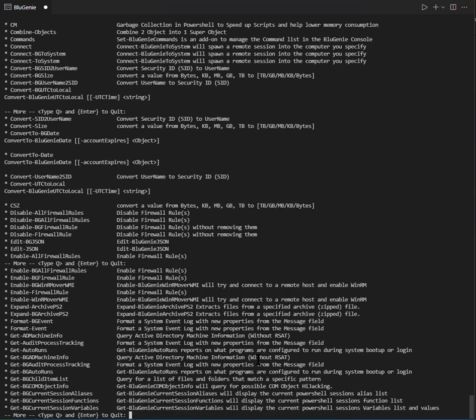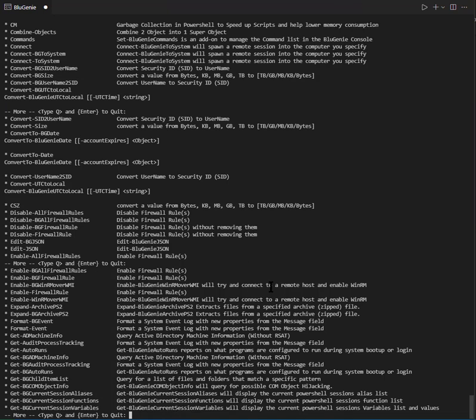So at the current moment, there's roughly 180 internal functions that are specific to the BlueGenie console. So this can do a whole lot, but this help will actually parse all of that information for all the functions and all of the descriptions for you. So it makes it easy to find certain things.